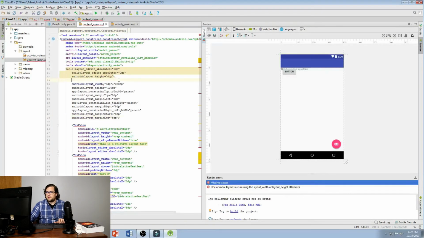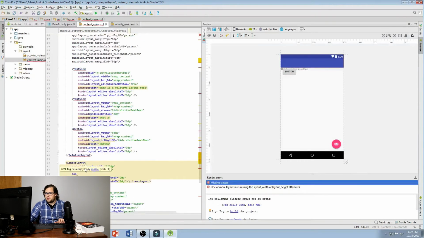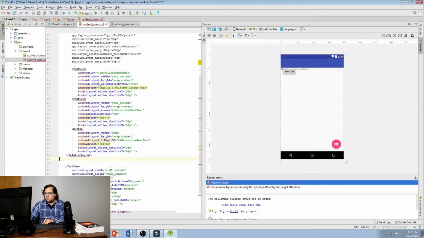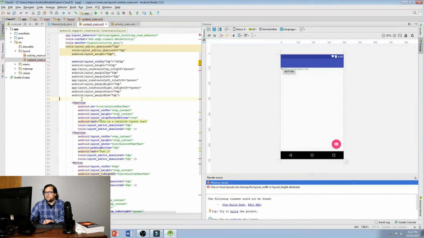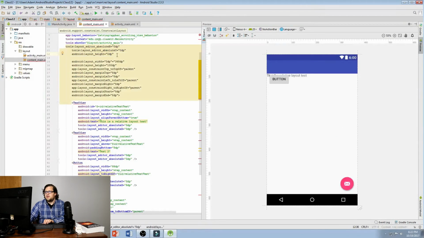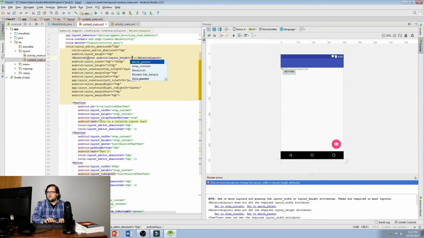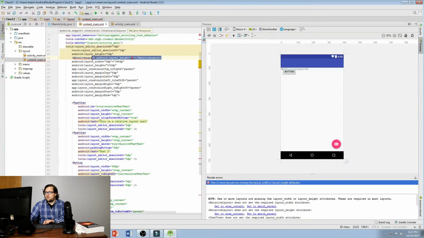Which apparently I have completely messed up here for a second. So let's see, we're going to get rid of this, we're going to clean that up, and I'll probably just cut all this stuff out of the video because I don't need any of that. We're going to make this relative layout. And we've got that. We'll get rid of this.